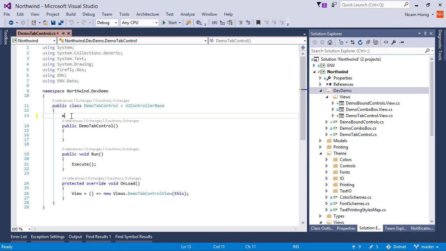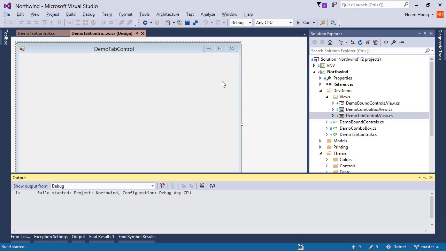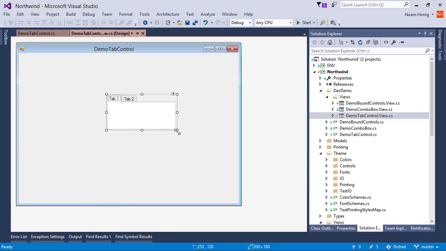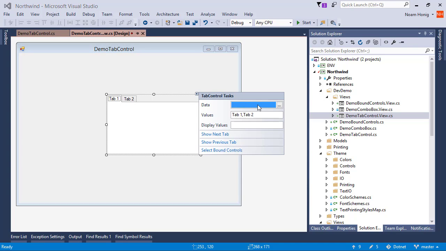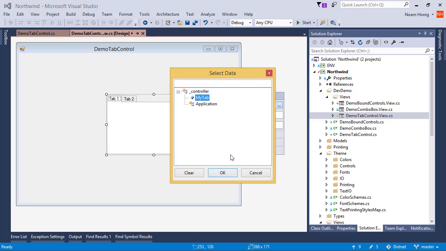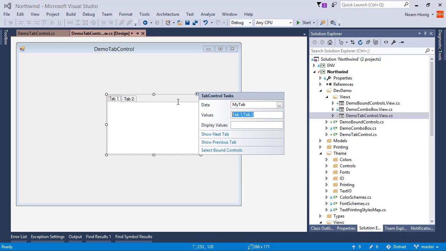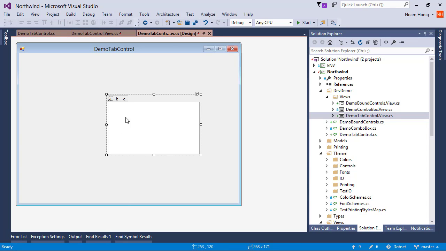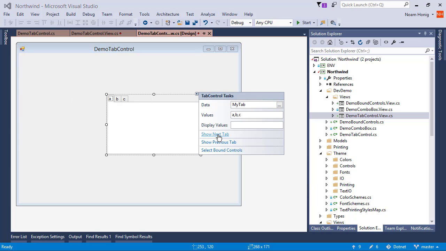We'll start by adding a member called my tab, and we're going to go to the screen, place a tab control on the screen, and bind its data to our variable, and we'll set its values to A, B, and C. Great. So now we have our tab control. To switch between tabs, we can say show next tab, show previous tab.